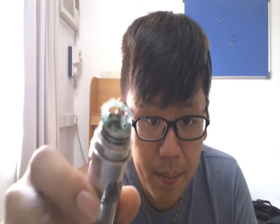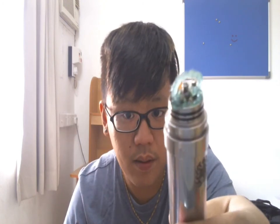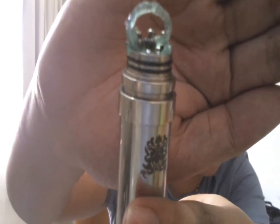Just to prove to you guys, it's single coil. It's flooding inside here — I think I over-dripped. But it's a single coil, very basic-looking wick. It's a 2 millimeter wick. You guys can't see it, but I'll try to focus it for you guys. That's my wire — 4 wraps. Not sure how clear you guys can see that, but whatever.